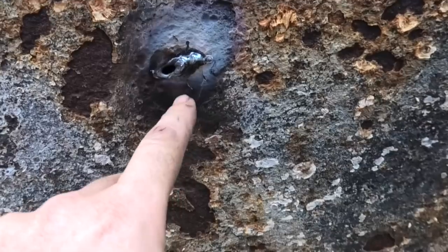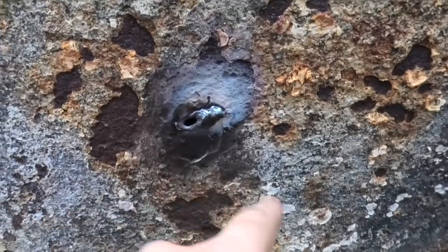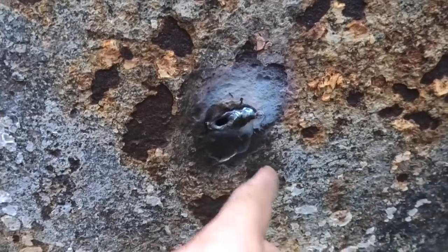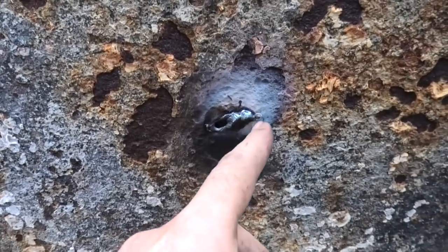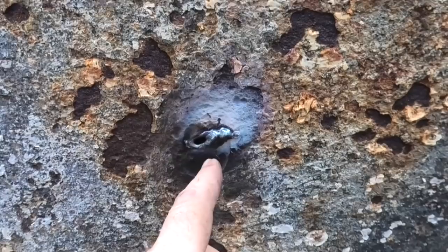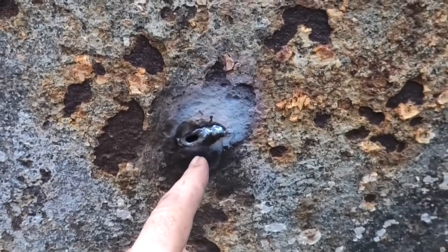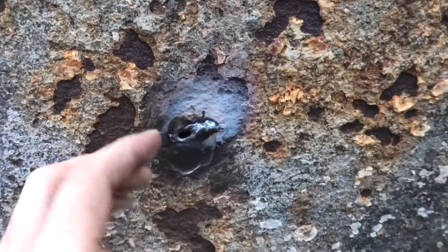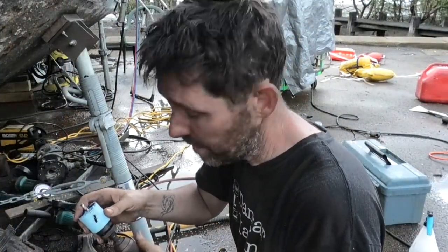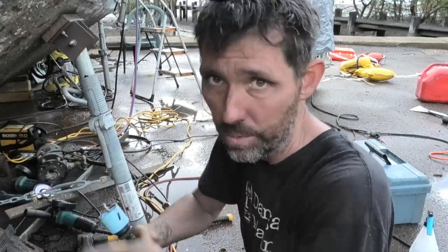There was a section of the hull here that was quite thin. I hit it with a wire brush and tried to use the TIG welder but the 15-amp circuit is still tripping. So I hit it with a stick welder and blew a hole through it — no big deal. What I'm going to try instead is cutting a clean hole with a hole saw, then cutting a patch of metal with a hole saw one size bigger, holding it up with magnets, and welding it around. I might get a flap disc and grind down the weld I did do so it doesn't throw the hole saw off.